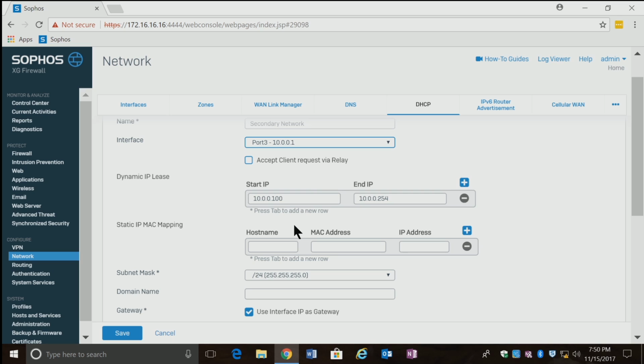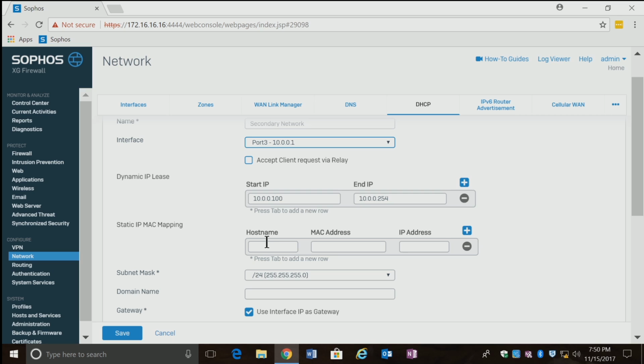What I also want to do is create a device static IP. And this is probably one of my only complaints about Sophos: creating static IPs is not nearly as easy as it should be. It's not that it's hard, it's kind of cumbersome. And you'll see why in a second.